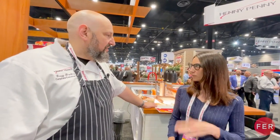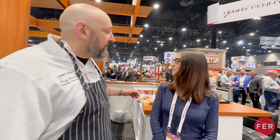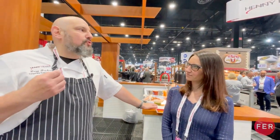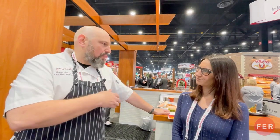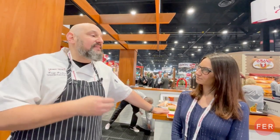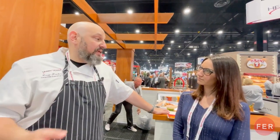I see there's a few different fryers — what kind of differentiates the models? The other one is a low oil volume fryer, our Evolution Elite. It's great for freezer-to-fryer products, low volume fried products like that. It has automatic filtration. It's really top of the line — it makes it simple for everybody working in the kitchen. You don't have to worry about taking the pan out and filtering; it filters everything on its own.